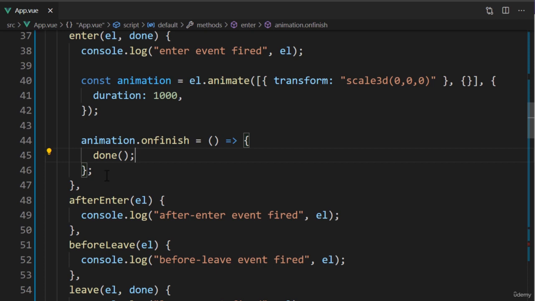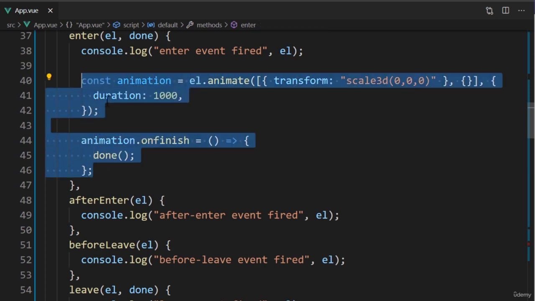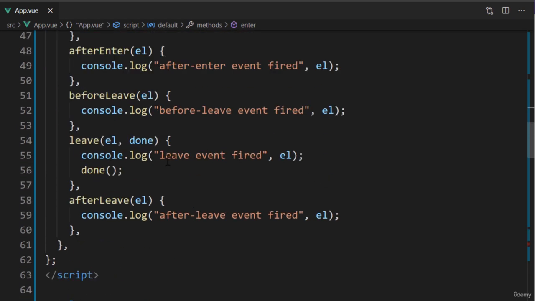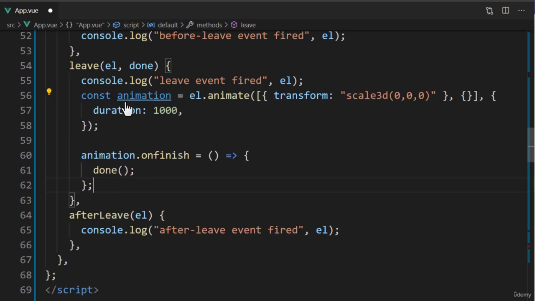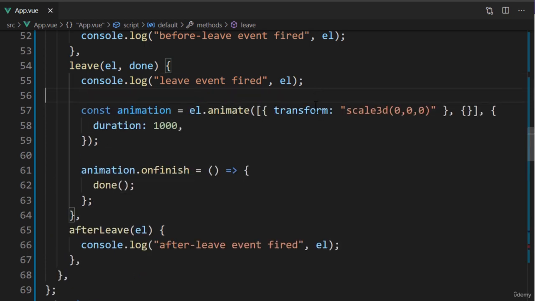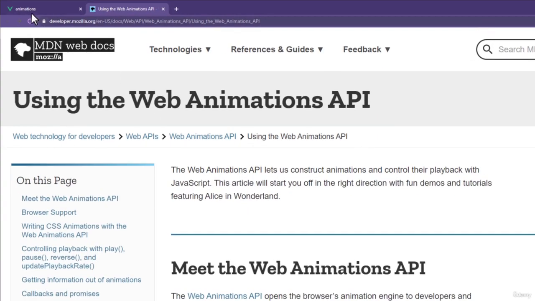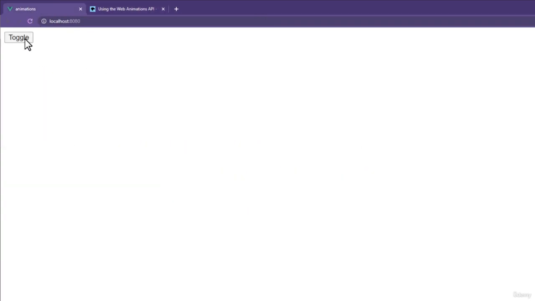Let's work on the leave animation. It's going to be the same code. We can copy and paste the code from the enter method to the leave method like so. There's one modification we'll need to make to get the opposite effect. We'll reverse the order of the objects in the array for the animate function. Alright, let's give things a test. Refresh the browser and try pressing the button. The heading will zoom in and out based on the flag property.